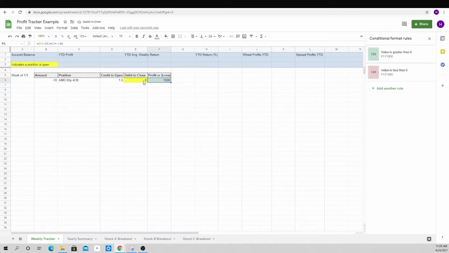And that's just another thing we like to do to maybe automate and make it easier to read once we update the numbers in here. Some of this is manual, but we try to automate as much of this tracking spreadsheet as we can. And applying this kind of conditional formatting is just one good way to do that. So we'll throw this back at 150 and we'll go with our next hypothetical position.